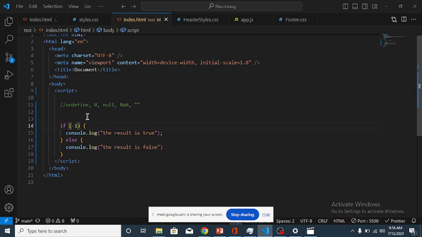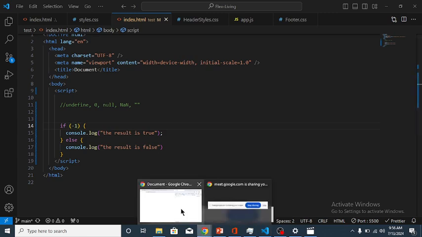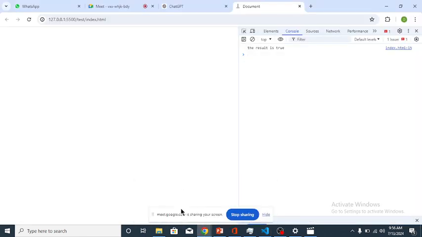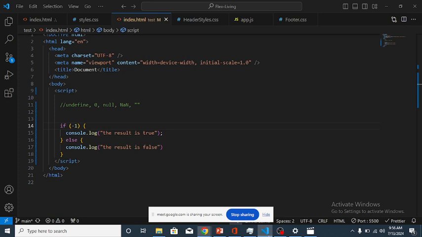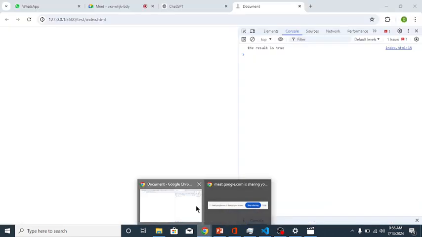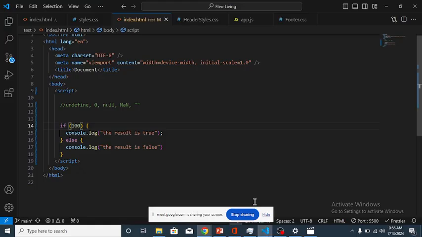If you put minus one, you see that minus one will give us true. 100 will still give you true. But zero is the only number that will be coerced to false.